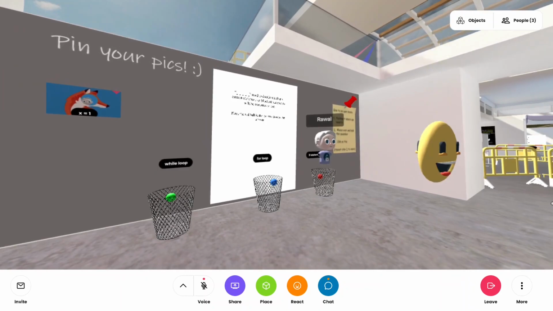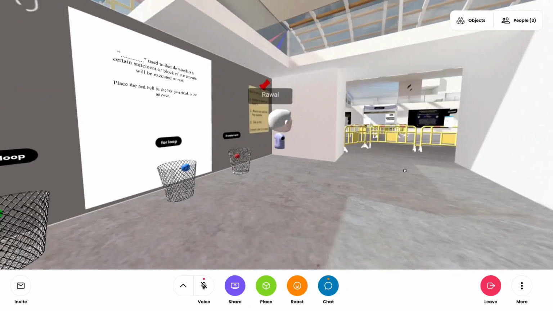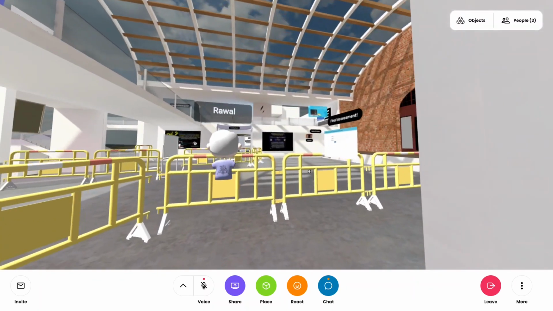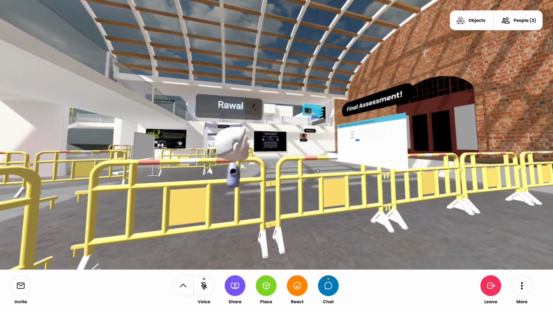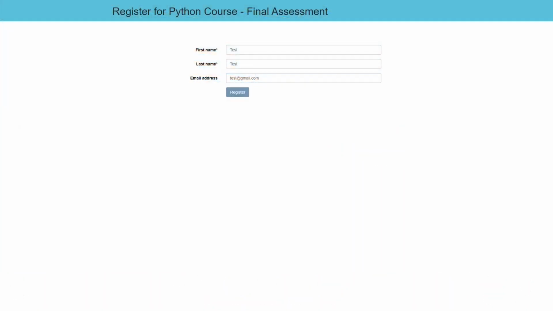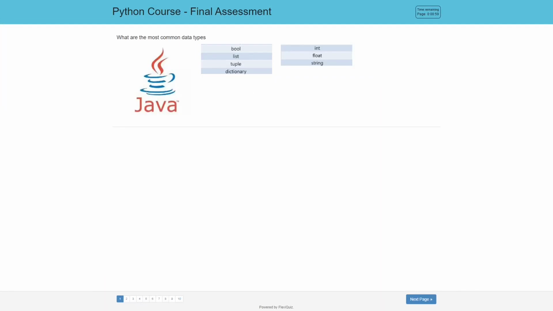Congratulations on finishing all the activities in the virtual zone. But you're not done just yet. In order to successfully finish the lessons on basic programming and Python concepts, you need to complete 10 MCQ questions. The MCQ questions will evaluate your understanding, ability to remember concepts, and ability to apply all the different concepts you have learned while participating in all the different activities in the virtual zone.